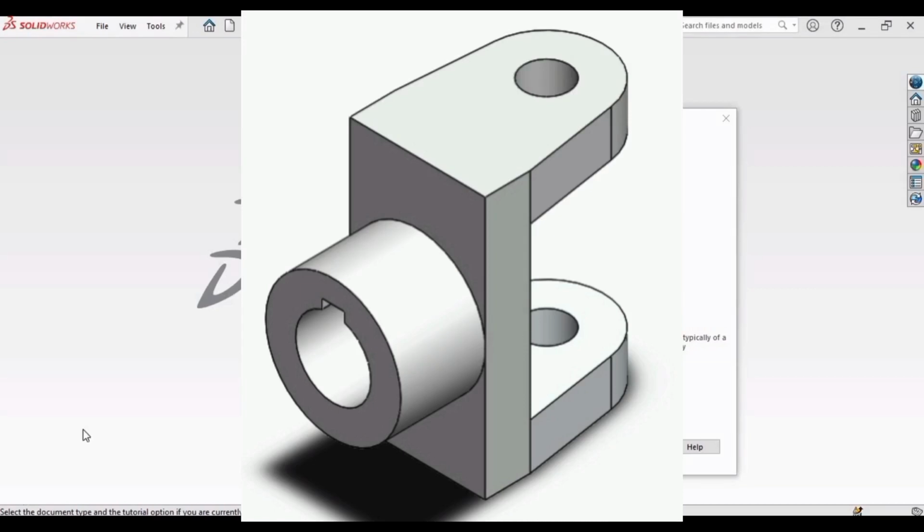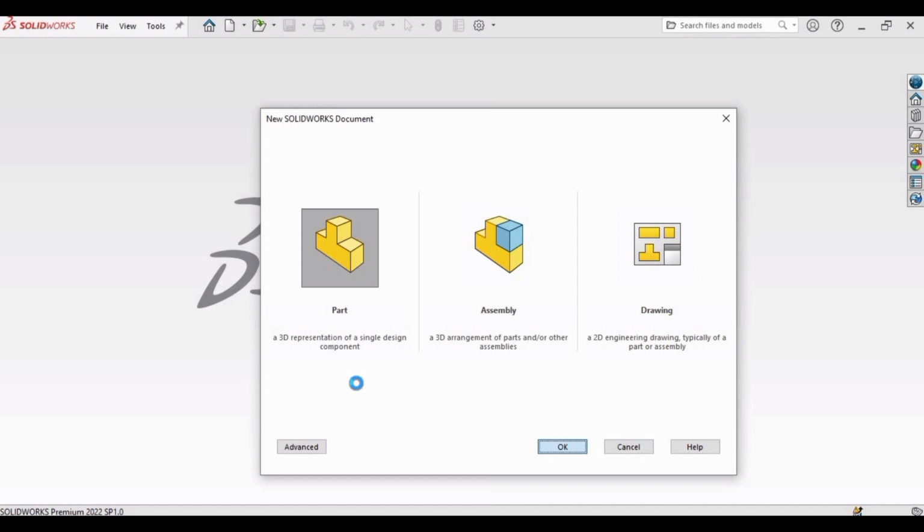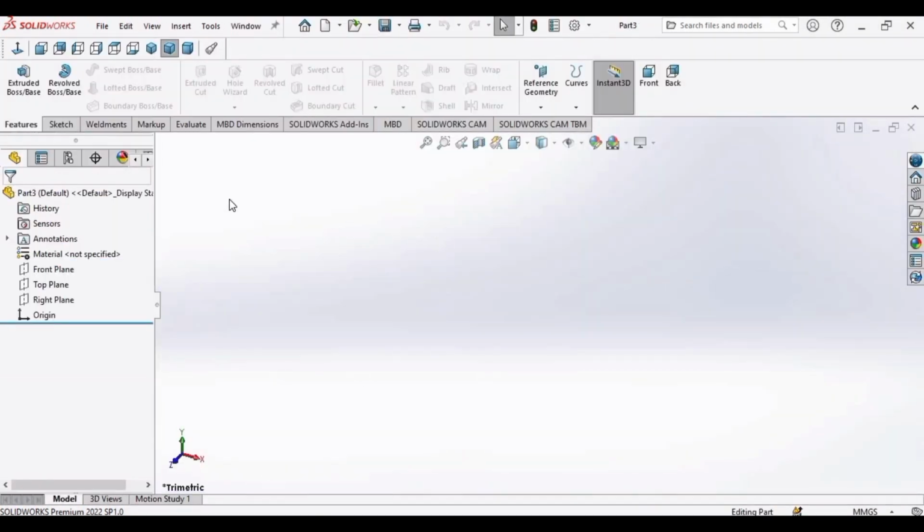Welcome to this video in which we will be making the first part of universal coupling. So let's get started. Select part and click OK.